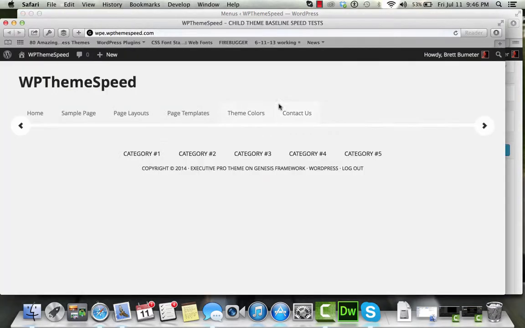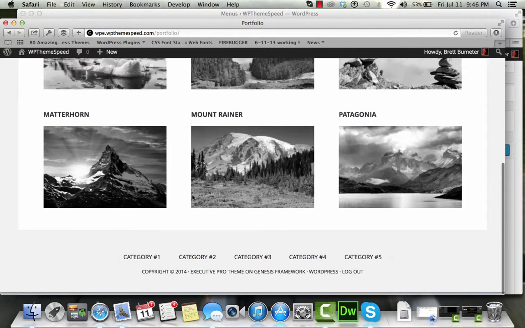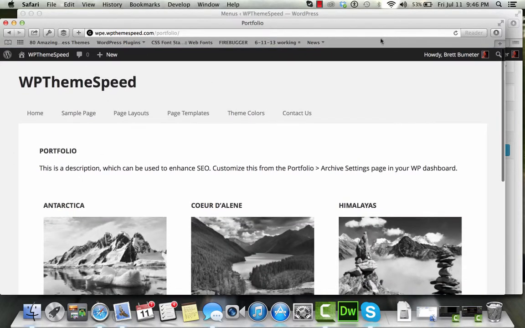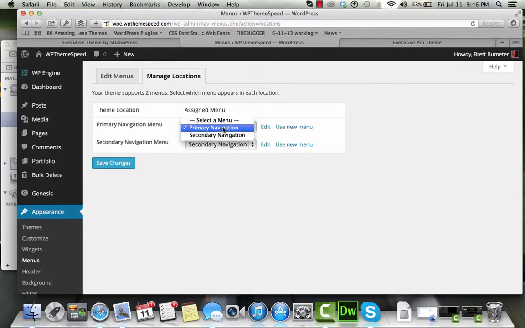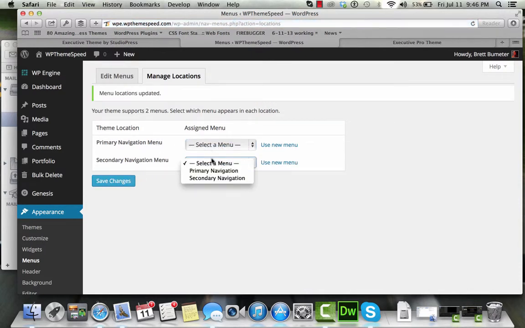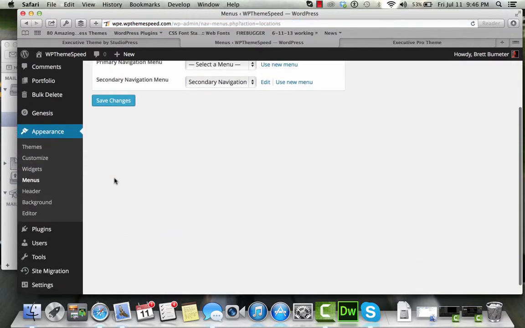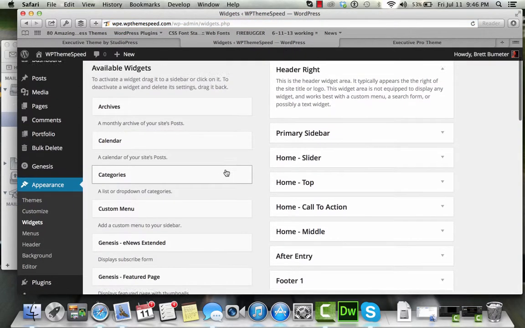Open it up one more time, go to the page templates, and voila, we're close. Now we've got some other work to do on this theme. We're just getting started, but that's part one. Now I'm going to come back in here and turn these menus off because they're not supposed to be turned on. If you like the way they look, you can have them turned on. And actually, I'm going to leave the secondary navigation on in the footer because personally I do kind of like that. But what we really want is a custom menu in a widget.